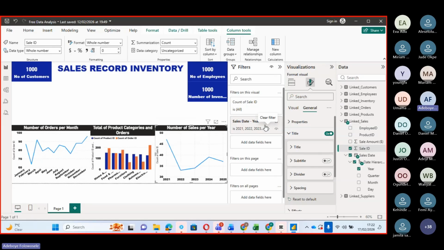So there's another way in which I can do this filtering instead of making use of basic filtering.